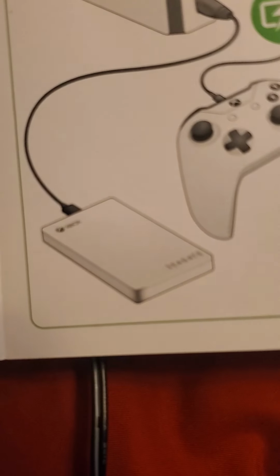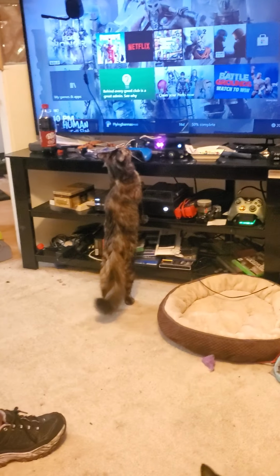So, I actually have this, which is that green over there. And, Domino, move out the way! There you are. So, yeah.